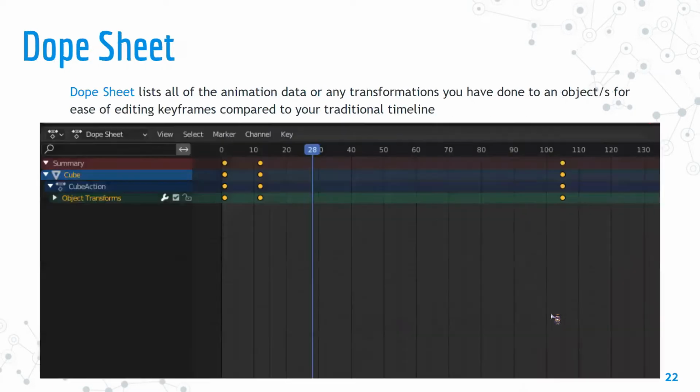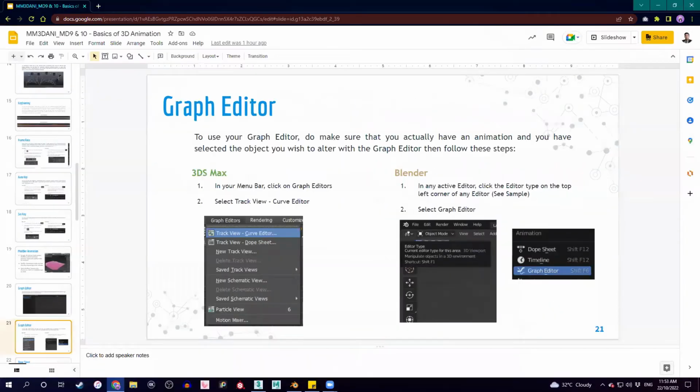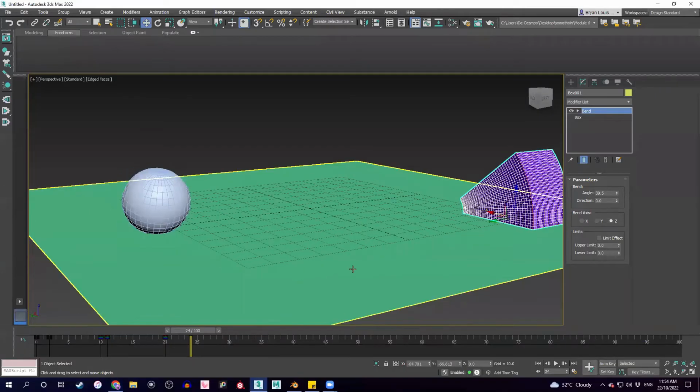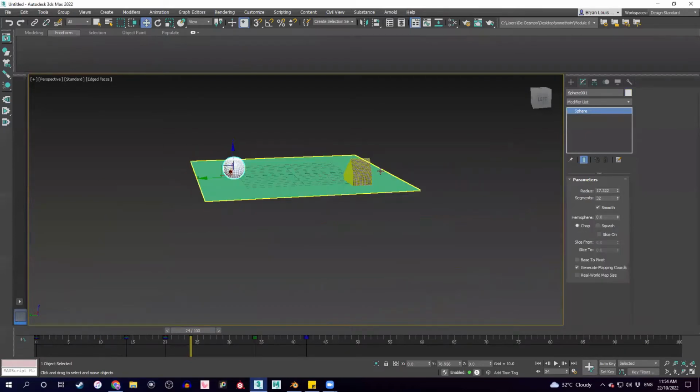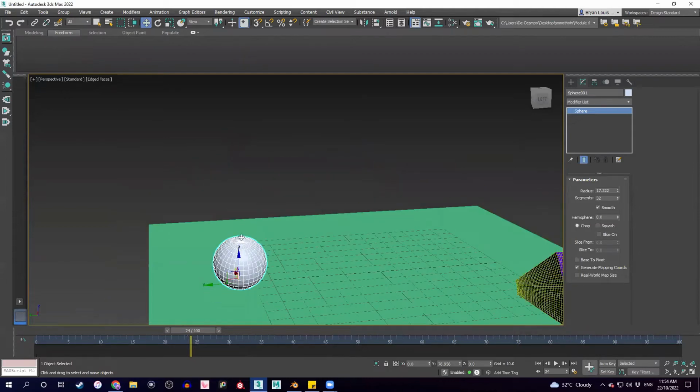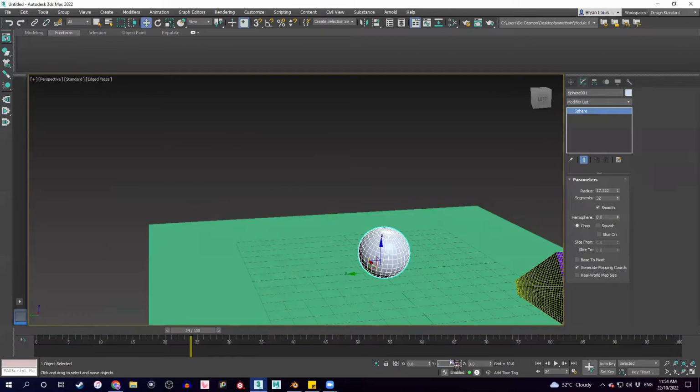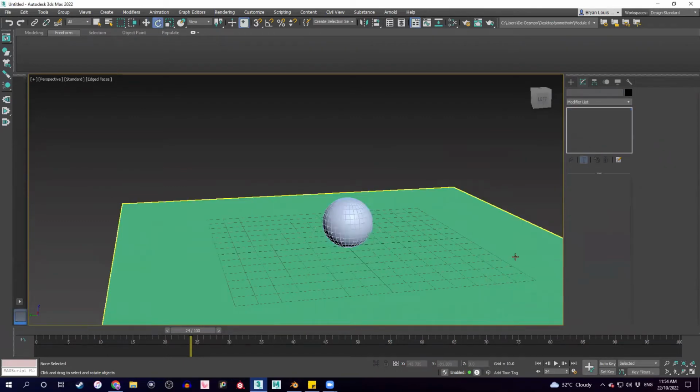So, let me do a very basic example here. Let's do a jumping ball. So, I'm just gonna delete everything. Actually, delete ko lang yung mga keyframes na to. I'm just gonna do that. I'm just gonna delete that, and then let's go delete. Okay, and then this one, babalik ko siya sa 0 axis, and then yung rotation niya, balik ko rin sa 0. Okay, so let's use this one as our subject.